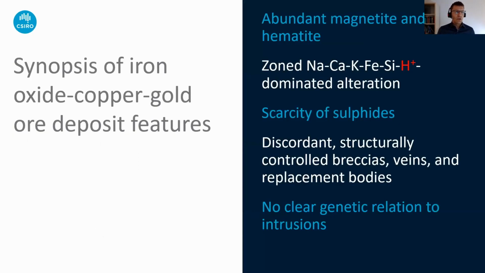I don't want to bore you too much with this synopsis of iron oxide copper gold ore deposit features, because you probably have heard in many talks over the last, let's say, 2 years of online talks. But I want to focus on this zoned alteration and particularly on this hydrolytic or acid alteration, which becomes more and more evident to be present at Ernest Henry.